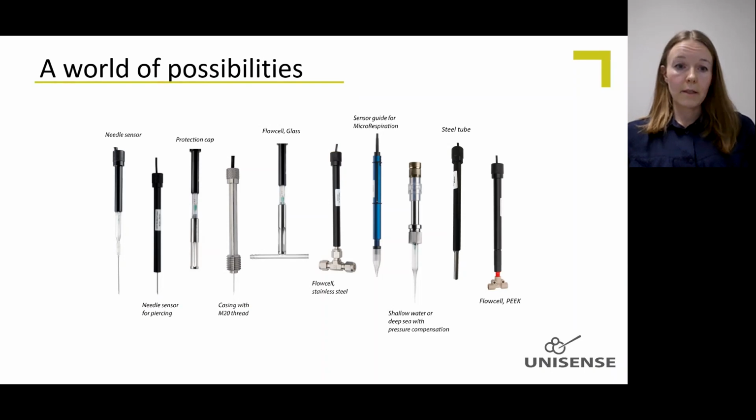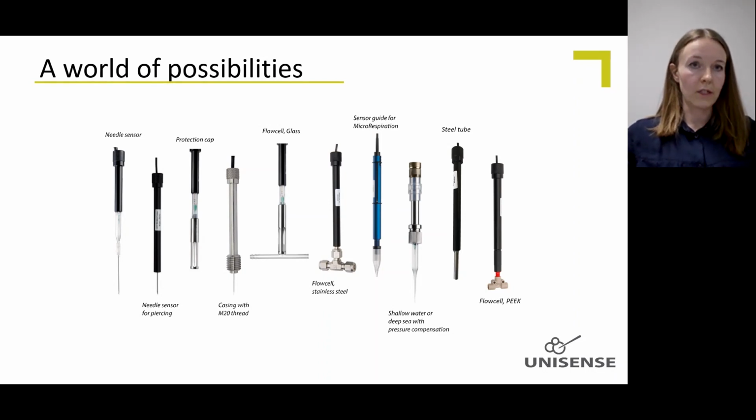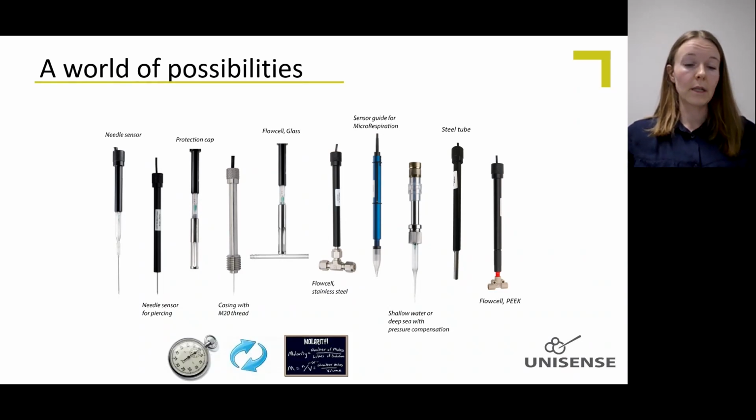We can optimize both the design and the performance of the microsensors to fit the needs of your application. Here you can see different configurations: sensors mounted in different types of needles, in different steel tubes, and also in different types of flow cells. We can also optimize things like the response time, the stirring sensitivity, and the concentration range. So we can really optimize the sensor to fit your application.